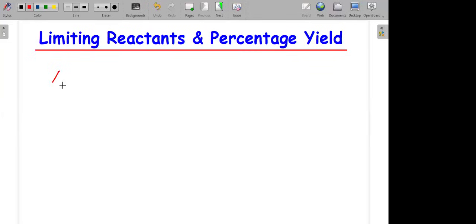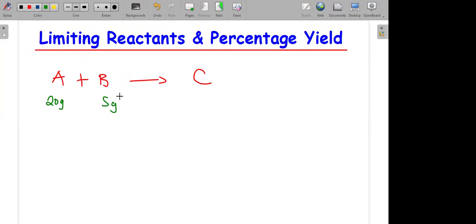For example, if I say A reacts with B to produce C, and let's say I have maybe 20 grams of reactant A and 5 grams of reactant B, and then they ask me to find the limiting reactant there. How do you find the limiting reactant here? You always convert the mass to moles, and then you compare the moles. Never compare the masses, because the masses can be deceiving.